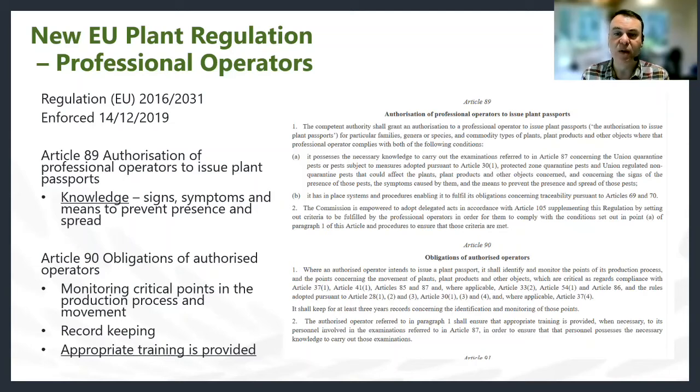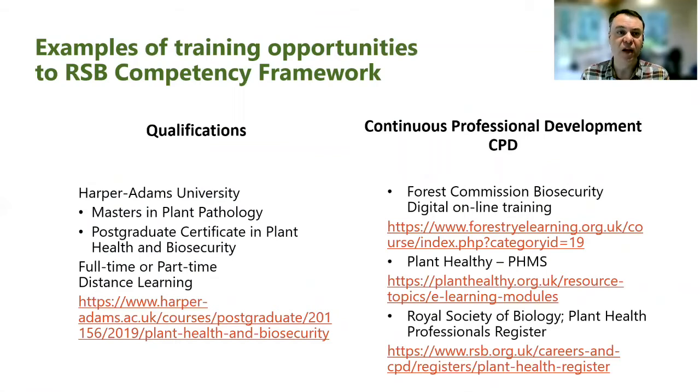So even since the publication of the strategy in 2016, this new enforcement in 2019 has led to a greater demand amongst industry in particular for knowledge about plant health and biosecurity, both in training, but also an ability to demonstrate their competency. So here are some of the examples that we've been able to use, the Royal Society of Biology Competency Framework. These are some of the qualifications.